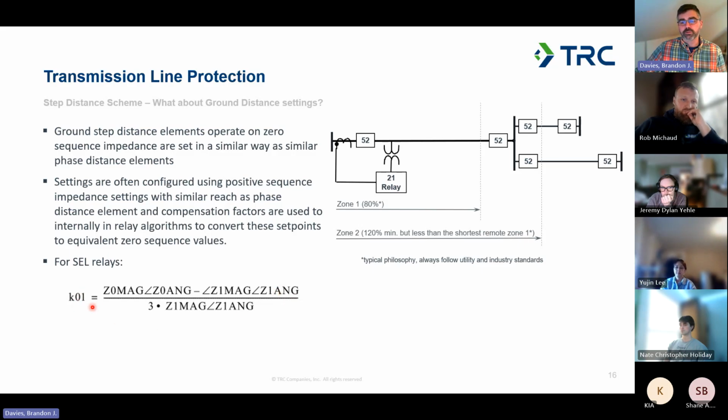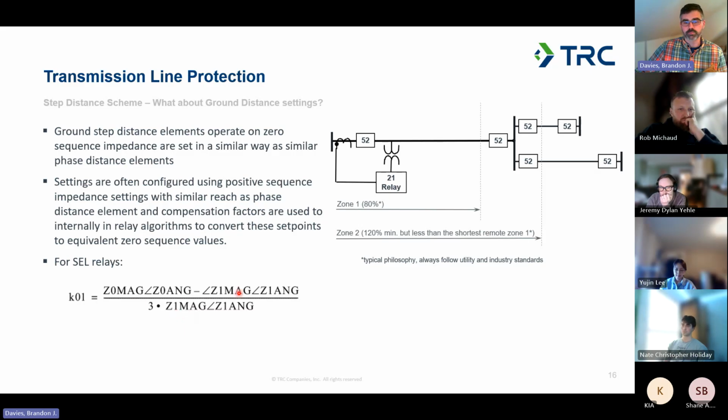Different relay manufacturers have different ways of doing it, but largely we're taking the zero sequence value and comparing that to our positive sequence value. So in this case, we're doing our Z0 minus Z1. This angle should not be there, I've got to clean that up in the slide. Divided by 3 times the positive sequence.